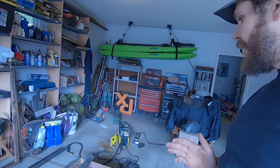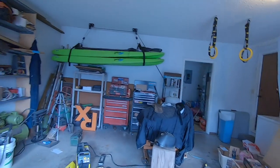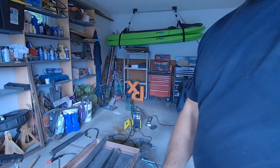If this doesn't work, I'm probably just going to try to tack it together now and then get some temporary 220. Try to run this thing off 220. I think it'll do a little better.